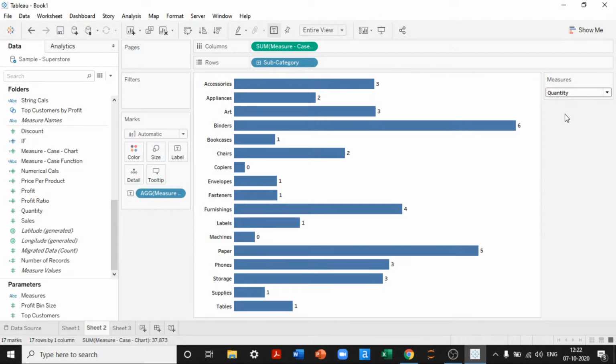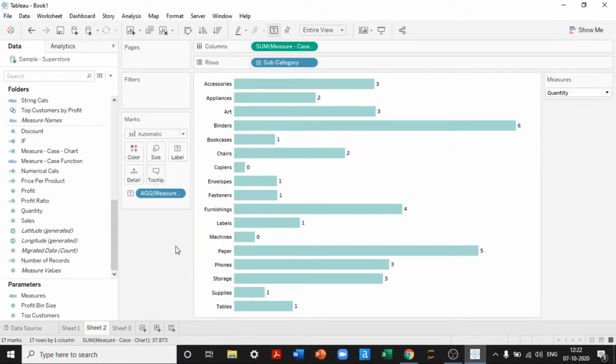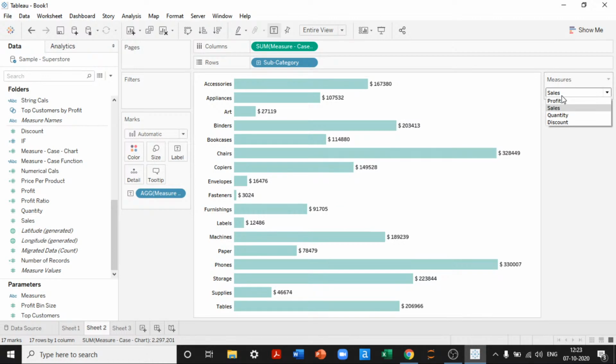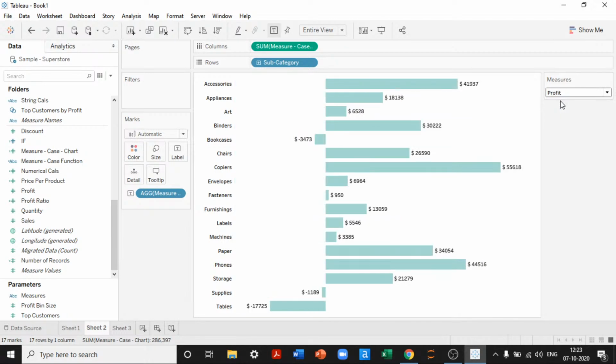This is pretty much what we can take away from the typecasting operation, through which the data type conversion can happen to generate a desired output in a desired format. Since we have created this, let me format this to show four different colors. I'm going to choose a light color and see what happens. Sales, quantity, discount. We can do multiple formattings also, but in the interest of time, I'm just showing you the high level information through which we can actually do the formatting operations in Tableau.